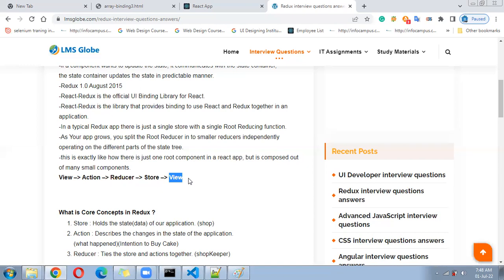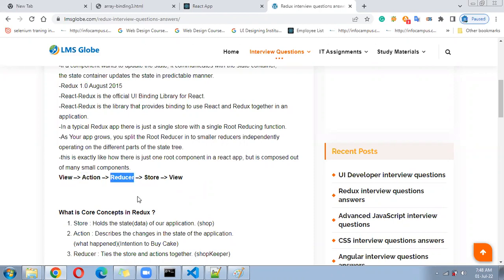Now this action will be given to the reducer. The reducer will check in the store how many products are available. After that, from the store, the reducer will minus one and he will give you one product. So now in the store, the remaining products will be available. The next customer will come. He will also request. Request is nothing but the action, and processing of the request is nothing but the reducer.